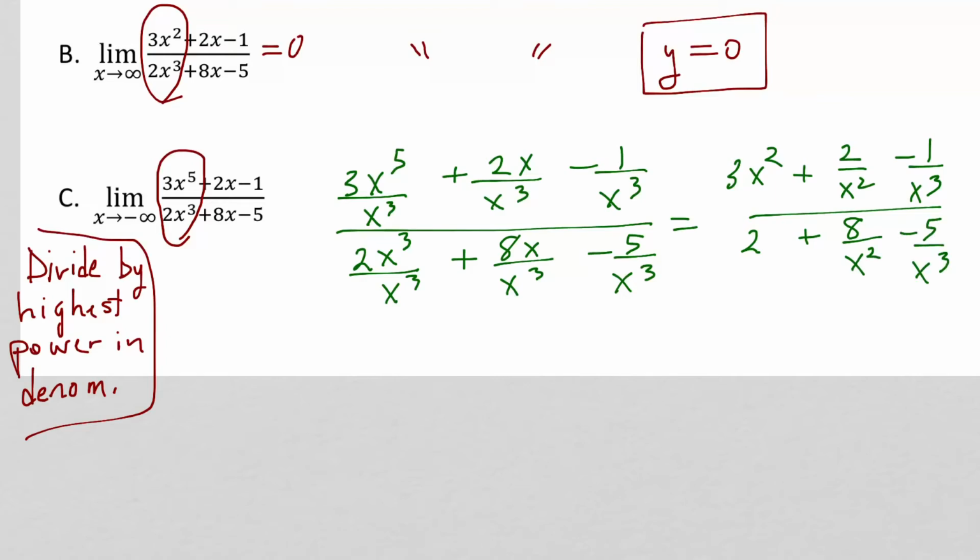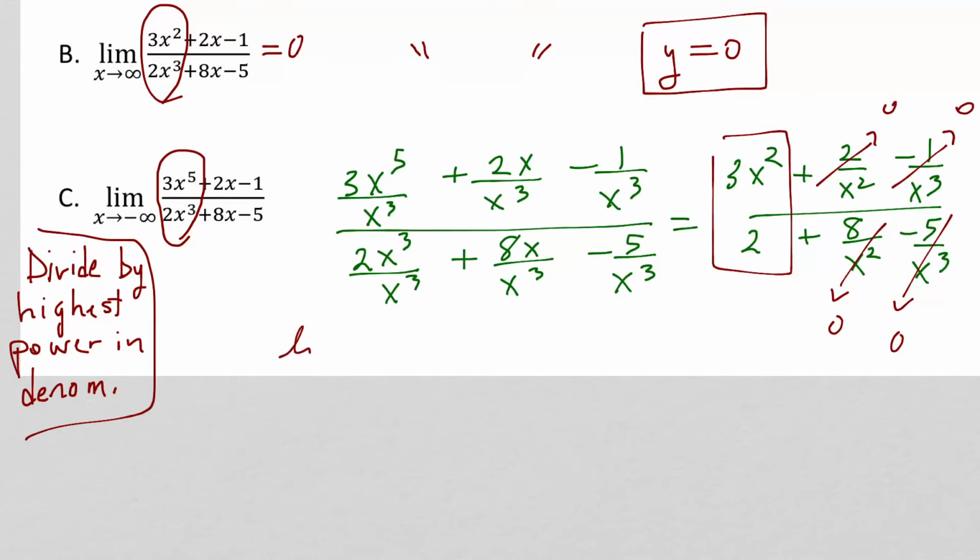All right, so now we think about what happens to these terms with an x to a power in the denominator. As x approaches negative infinity, these denominators are going to get very, very large. So a small number divided by a very large number goes to 0. So all of these terms are going to become insignificant. We say they tend to 0. All right, so what we're left with is just this part here.